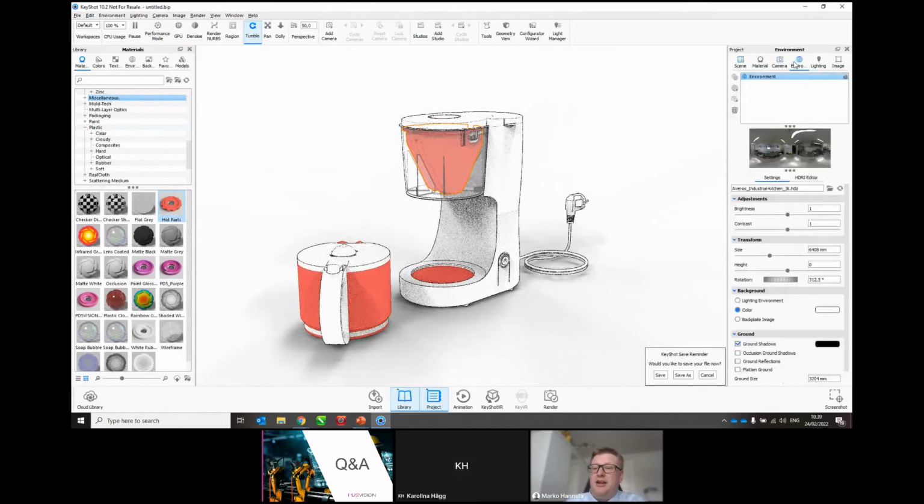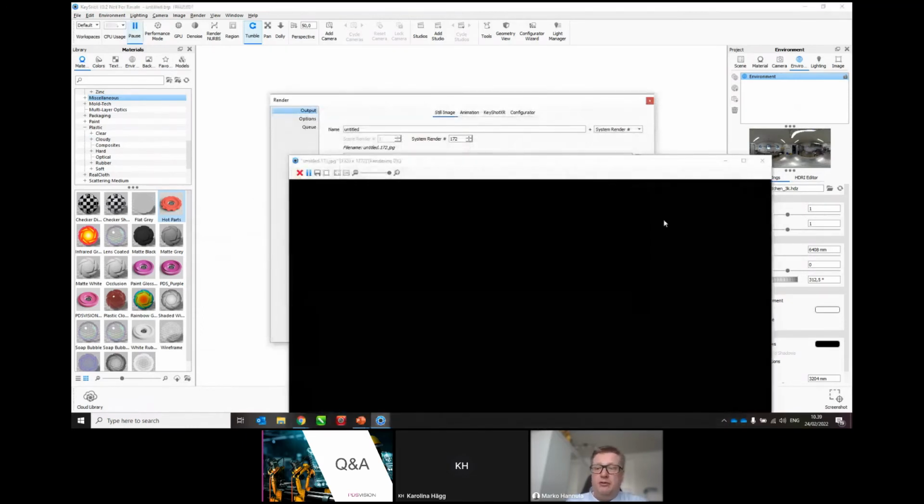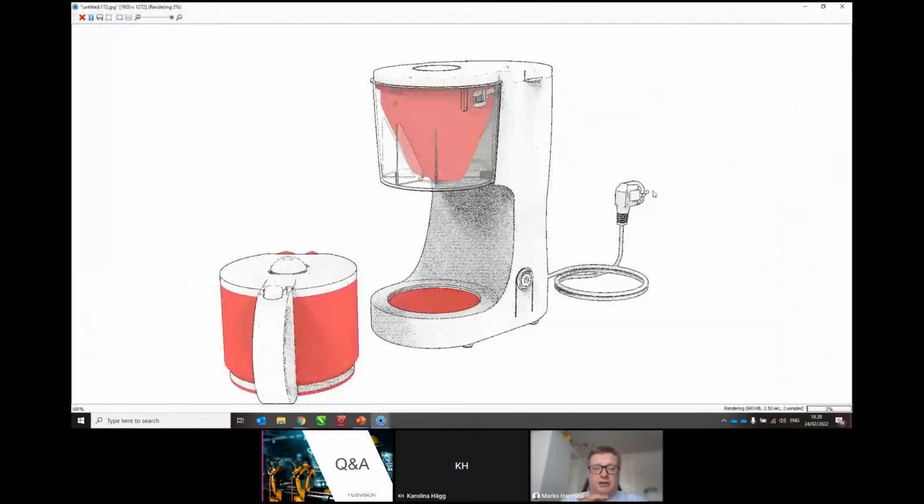Maybe in this environment, which I can also, of course, copy. So my main realistic model set is going to have a certain environment, and the rendering for the user manual is going to be, for example, an environment where we don't have ground shadows, like this. And then I'm just going to once again hit the render button. So this is how I'm doing renderings one by one. And then it starts to render, and it's calculating how the shadows are going and so on.